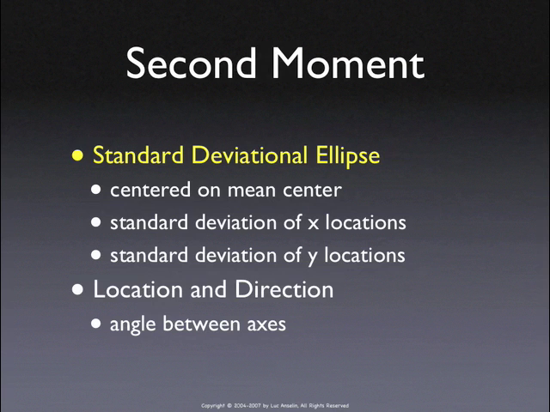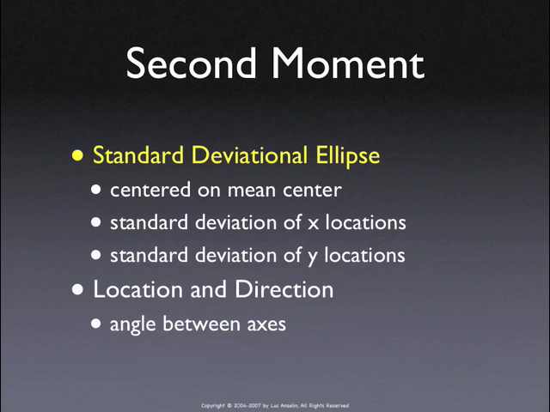So the standard deviational ellipse gives you a sense of this patterning around the center, how uniform that is, or whether there are directional effects. In addition to these 2 axes, you also have, this is a little more subtle, an angle between the axes. And if you want to read up on this, there is a reference in the summary that gives you step by step how this is computed.